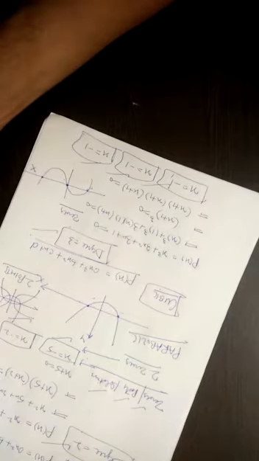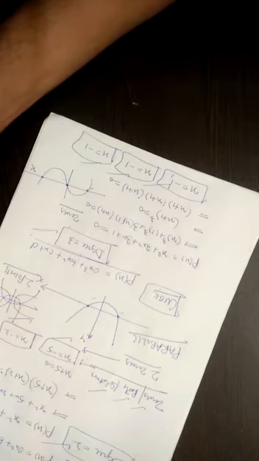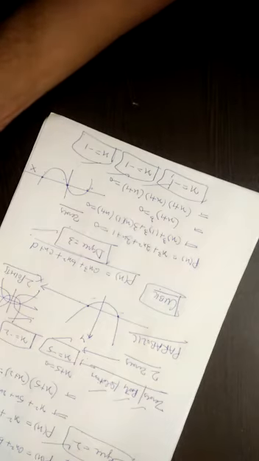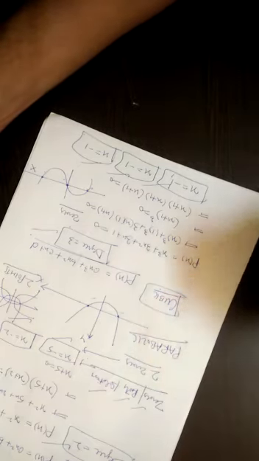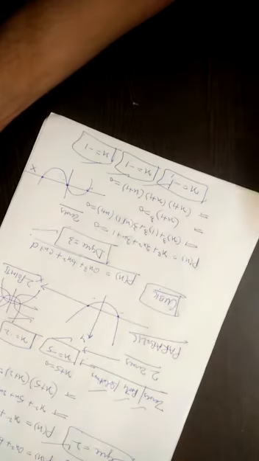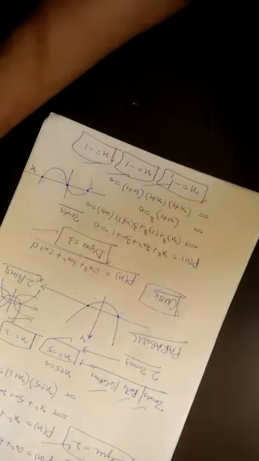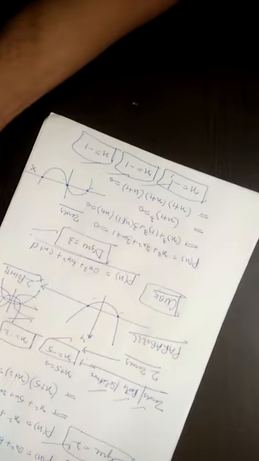But here you will only be concerned with how many times the curve cuts the x-axis. That will give you the number of zeros, or just by seeing the graph you can easily tell whether it is a quadratic, linear or cubic polynomial.